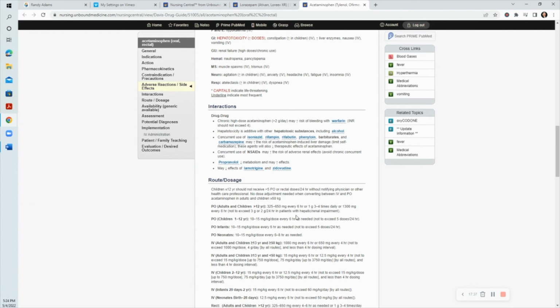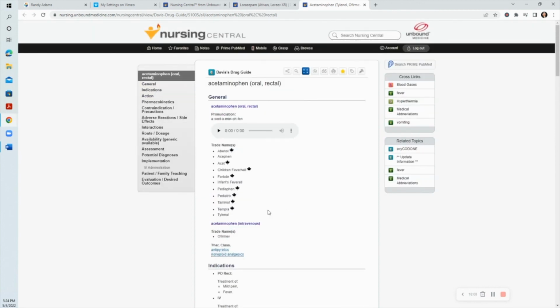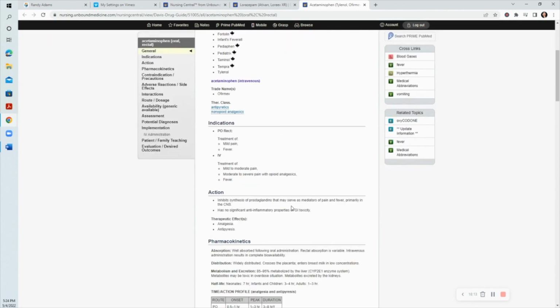So this can generate a great discussion on how you might call the provider to clarify that order, or if the provider wants to order it every 4 hours because it is a post-concussion pain management order. There may be a reason why that order is every 4 hours, but then discuss what the max amount in that time period in 24 hours should be. Because if you remember from your pharmacology, and you can go over that with the students, the importance of making sure that dosing is not too high with acetaminophen.